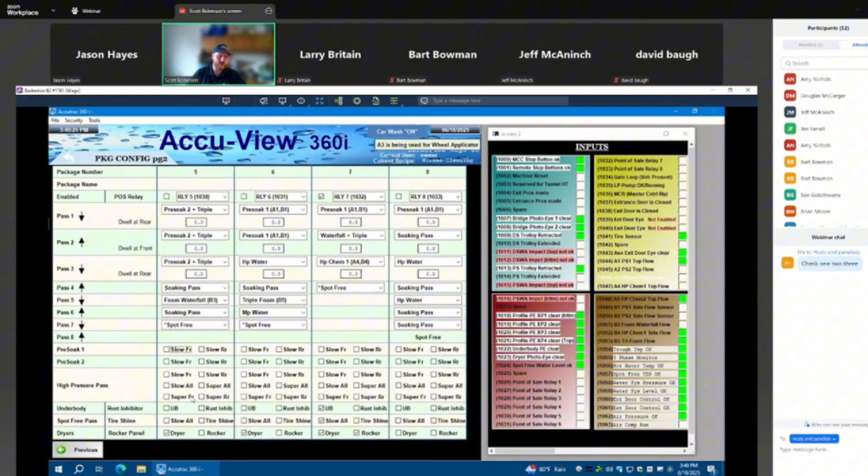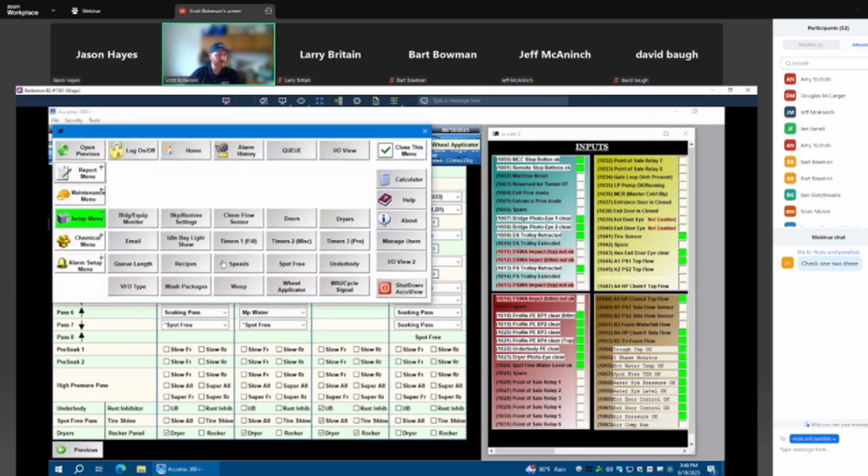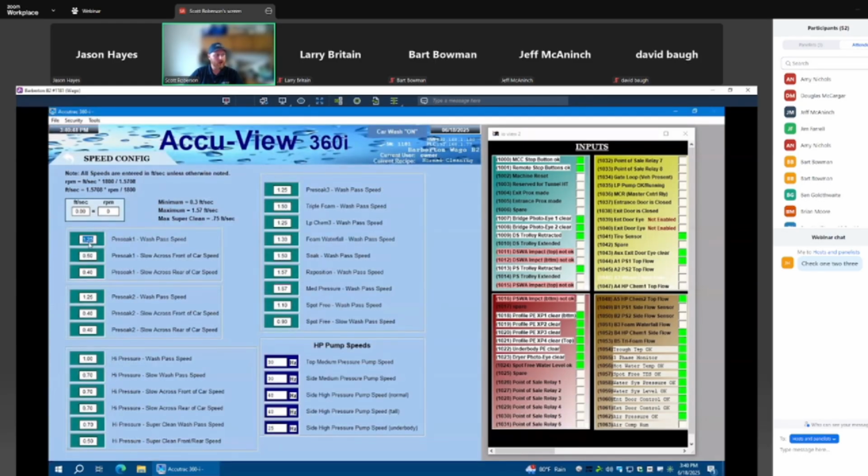Now, super is a little different. Everybody thinks they want super, but I want to remind everybody it is a lot more intensive on the rod ends and stuff like that. What super is, normally the machine is set to hit every spot on the car twice during our oscillation pattern. So if you change the speed of your wash package, your pre-soak here, to 1.5, it's automatically going to apply a formula to the oscillator speed to speed it up or slow it down to hit every spot on the car twice, no matter what speed the machine is moving.